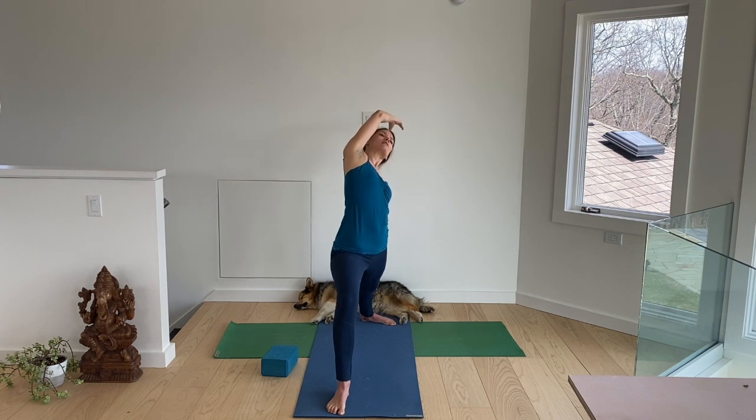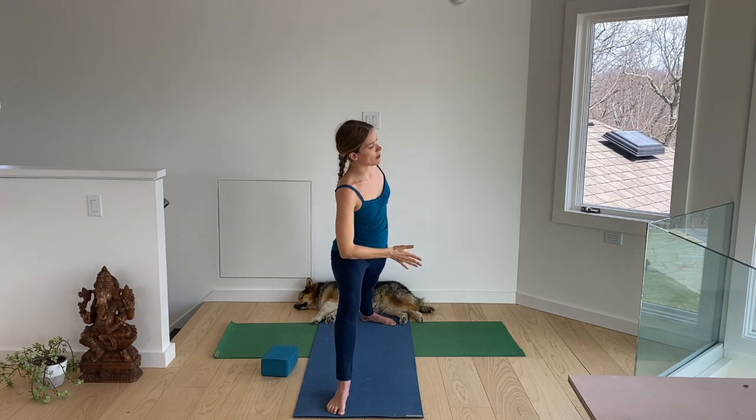Inhaling up. Exhale, go open to warrior two. So notice how your hips open to that left side. And maybe you sink a little bit deeper. Gaze is forward once again. One more breath. Inhale, reverse. And exhale, extended side warrior.